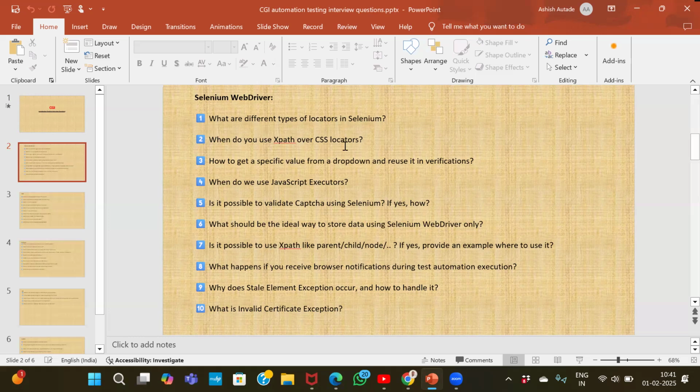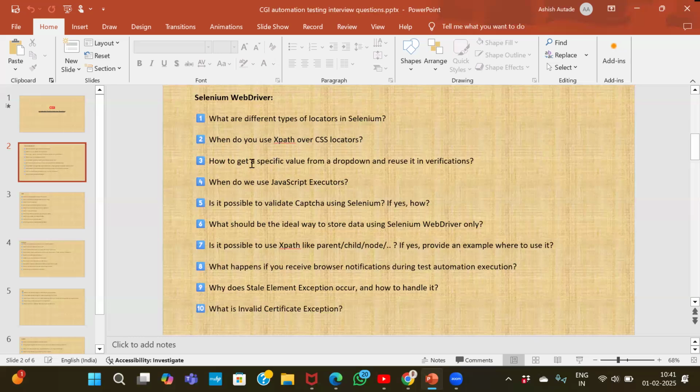Then the next question was, when do you use XPath over CSS selector? This question is very important. There is a chance that a web element changes its XPath dynamically, and then we use XPath over the CSS selector. We have to explain when we use XPath and CSS selector, and why we use XPath over the CSS selector.